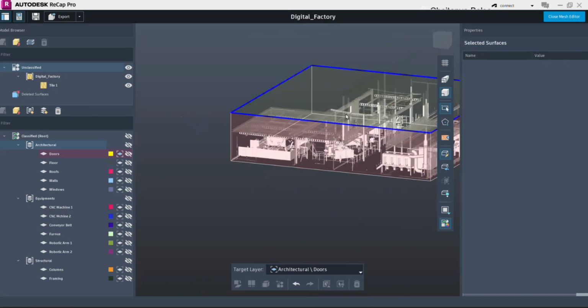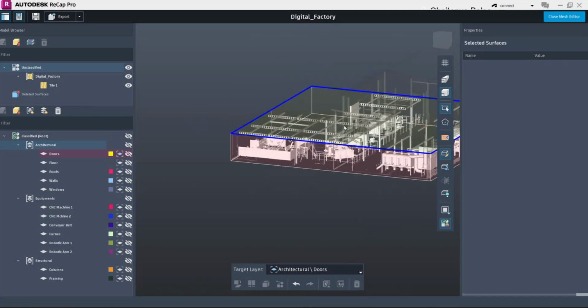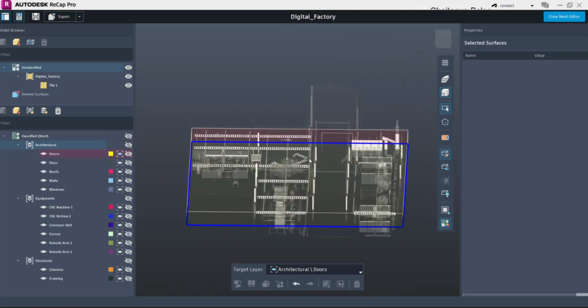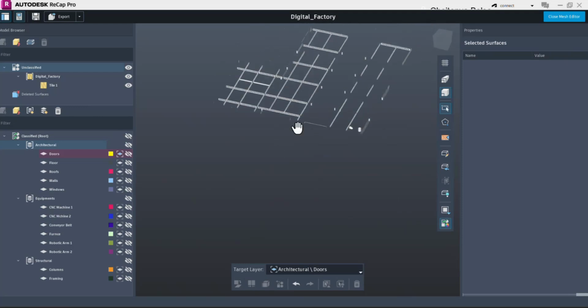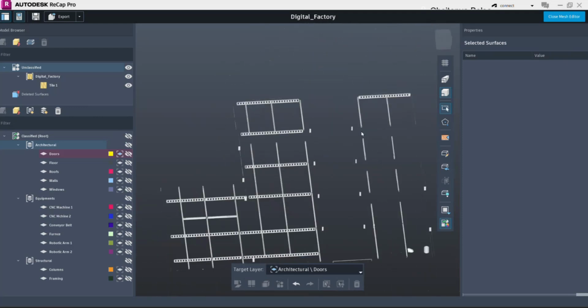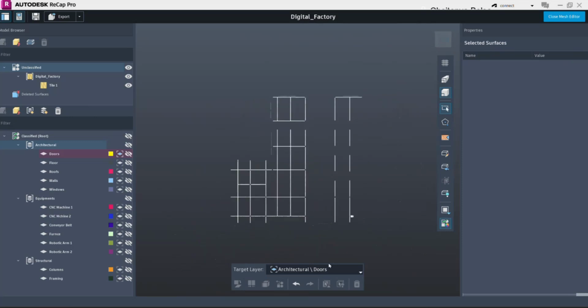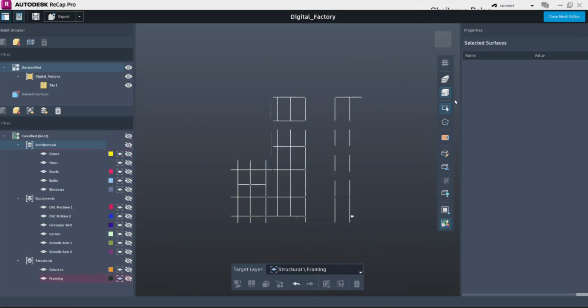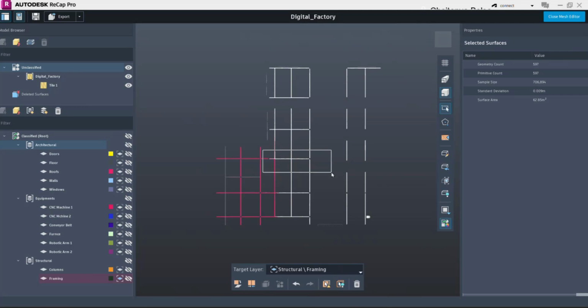So in that case, I can always crop down my limit box to the required height. Once cropped, I will go to top view. I will make sure my active layer is structural framing, and using different selection methods, I will select all the visible elements in the view.